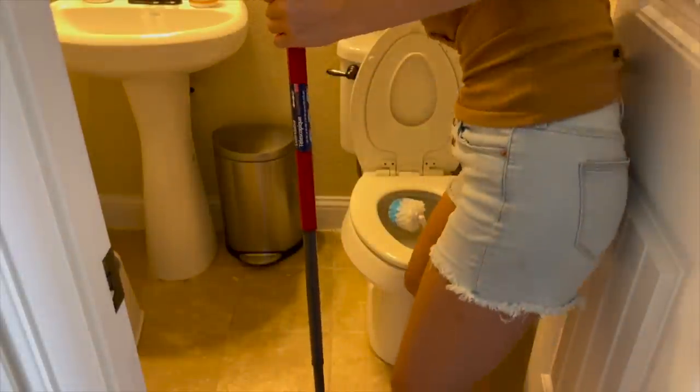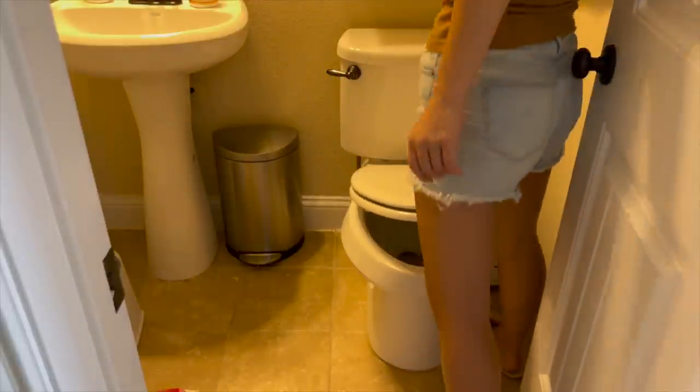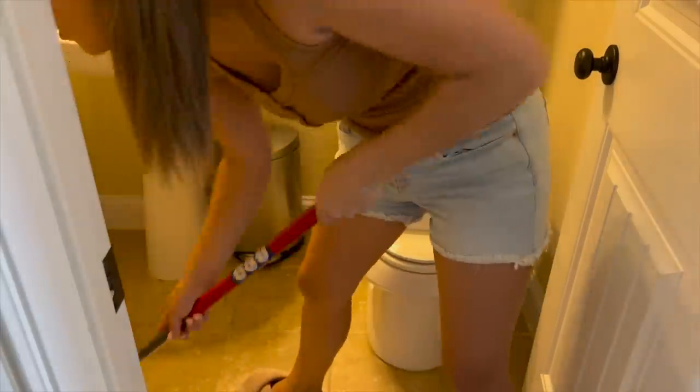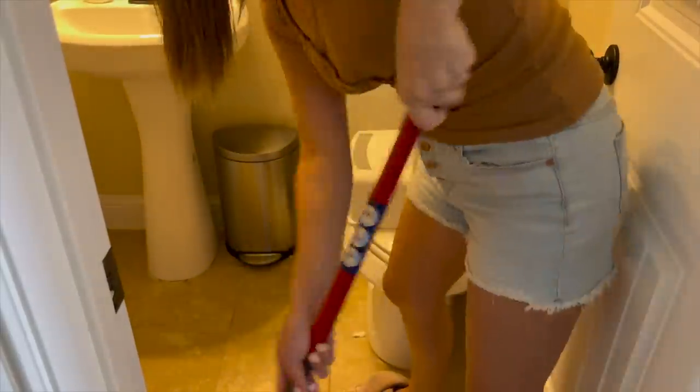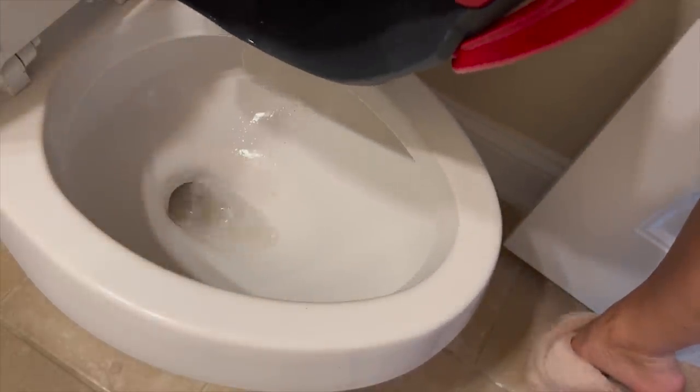I'm going to quick mop this tiny bathroom. Props to the Swiffer wets and using those frequently in between the O-Cedar cleanings because my O-Cedar water was really not as dirty as it's been in the past. I am working up a sweat — this is definitely an allowable substitute for working out for the day. Between the extra time I took for vacuuming and mopping, technically I'll only have about six minutes to get the trash, and I think that's more than enough time.